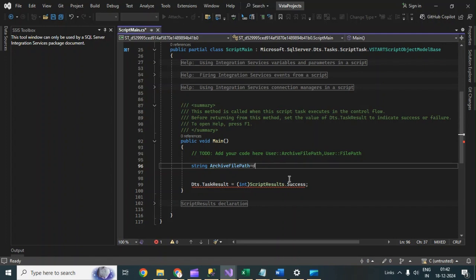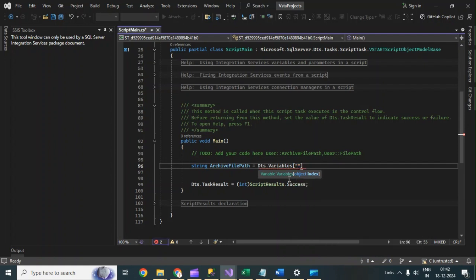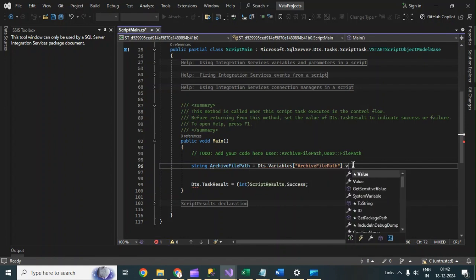Then we will give Dts.Variables, then opening bracket, and in this bracket we will put the name of the path. So we'll copy this one, paste here. Then we will write dot Value.